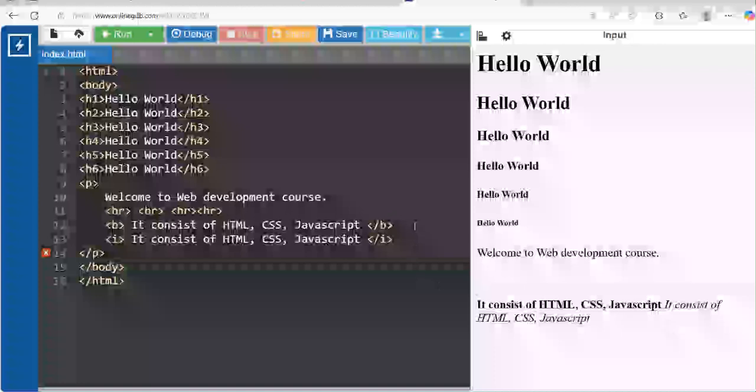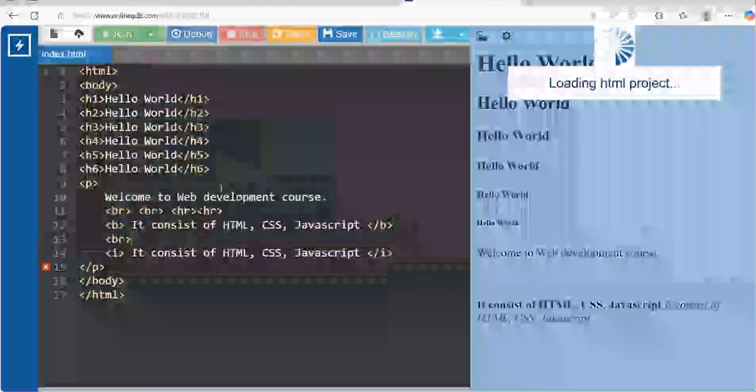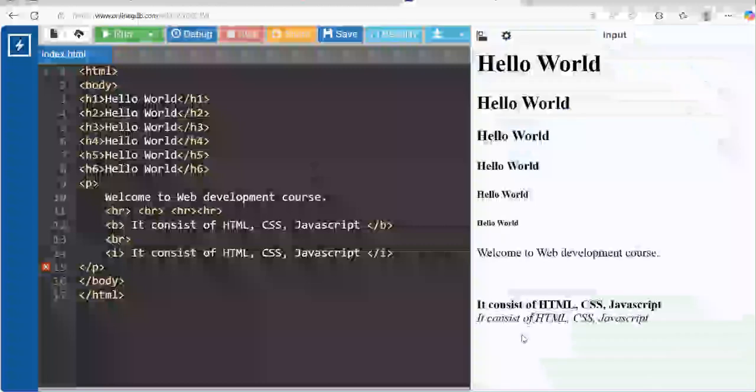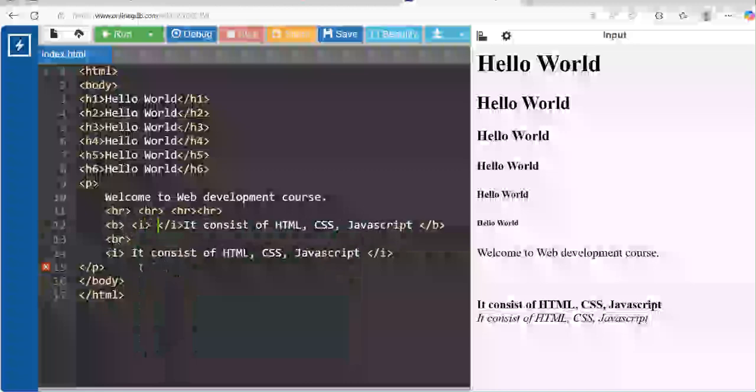I didn't give the break, so it's coming in the same line, so I will give break here. Now it has come to the next line. There is no bold here, only italic I applied. If you want, you can apply both also. See, this closing should be proper.